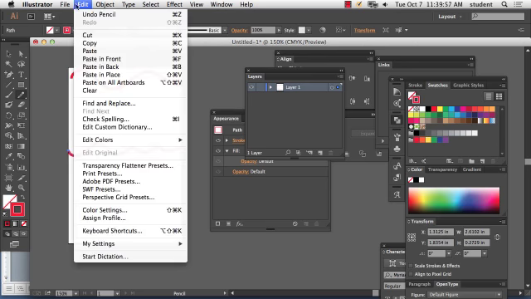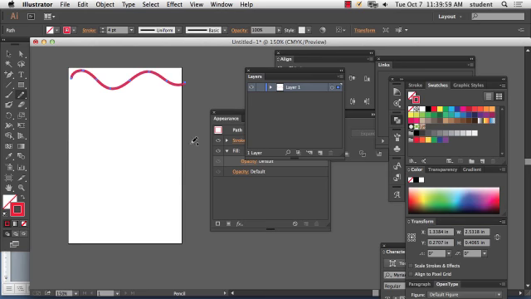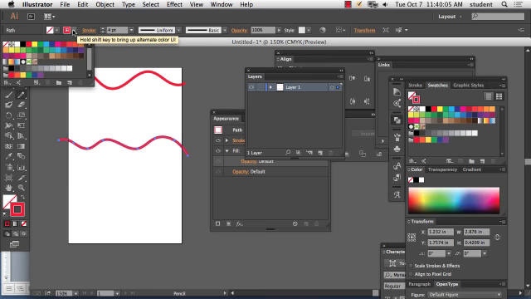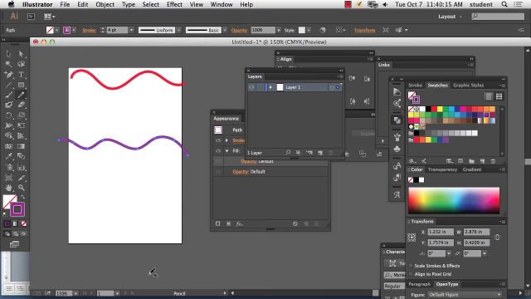Oh, I don't like that wave. Maybe start from this side. And then change that color so it's different than red. And then draw another line. Draw another line. Ooh, I don't like that one.